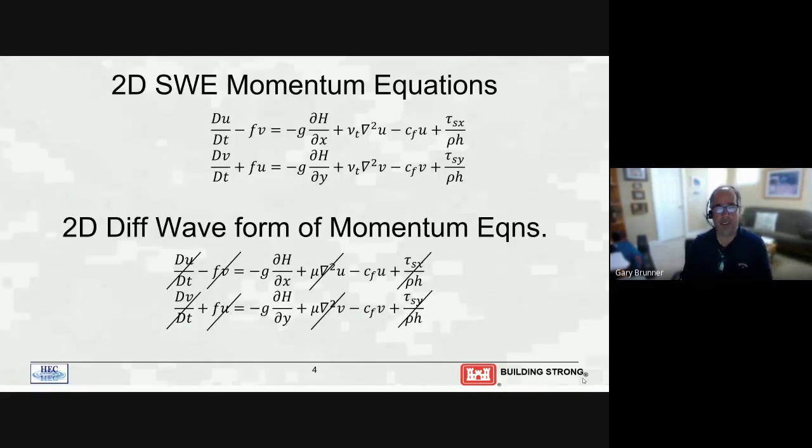So here's the equations in 2D. I'm not going to go through all the terms of the equations, but the point here is that the top one is the 2-dimensional momentum equation in 2 directions. U is the velocity in the x direction, v is the velocity laterally. And then those are all the terms there. But on the bottom is the same 2 equations, but the only thing that's left are the 3 terms. There's g for gravity, the partial of h with respect to distance is the change in the pressure differential force, and the CF is the coefficient due to friction times the velocity. And those are the 3 forces. So you can see there's way fewer terms. But again, the main terms missing are the acceleration terms.